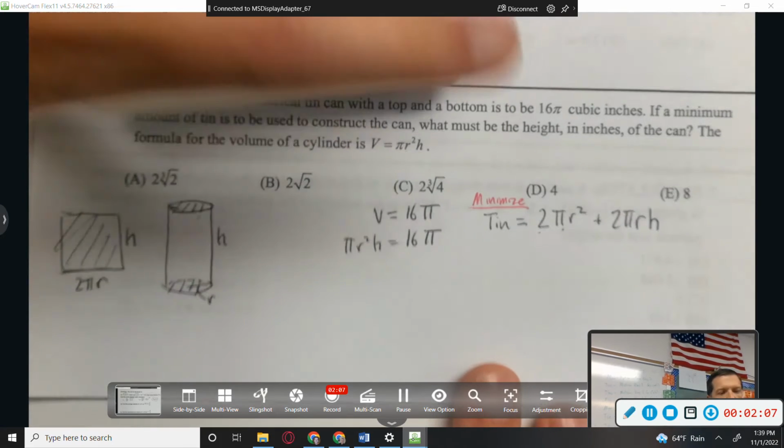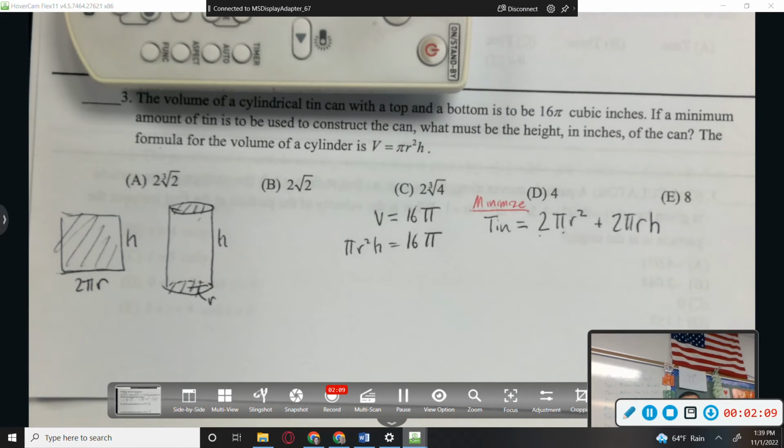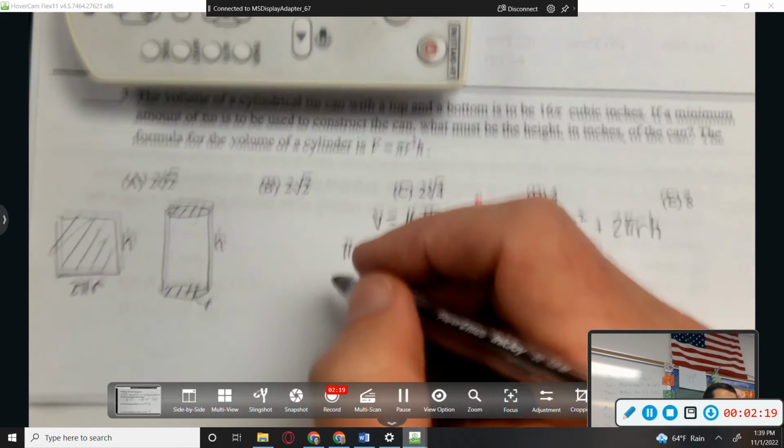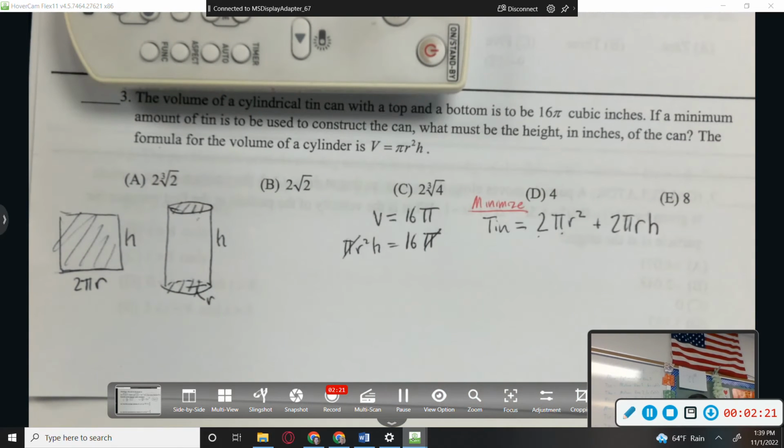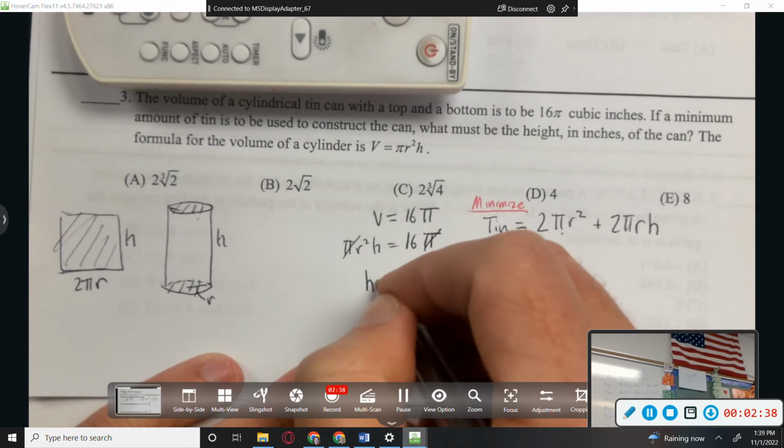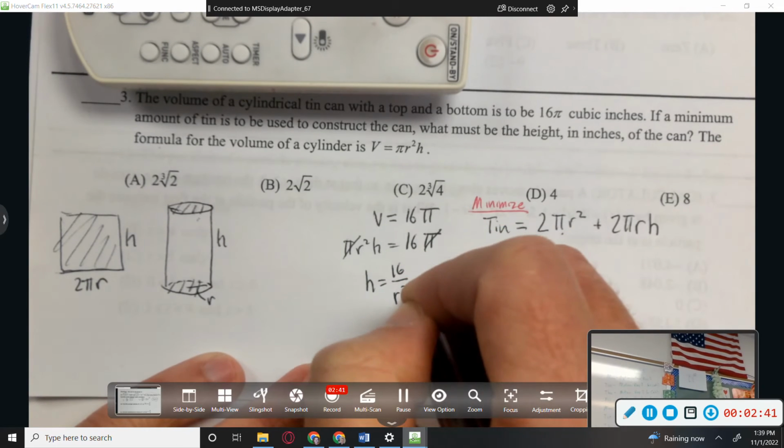But why don't I want to take a derivative of it yet? Because there's two variables in there, and that would be yuck. So let's solve for one of them. It doesn't really matter which one. I say it doesn't matter, mathematically it doesn't matter. For ease of use it might matter. Do you want to solve for h or for r? I know what I would pick. H, right? That way you don't have to square root anything.